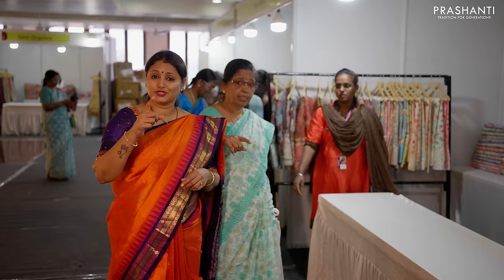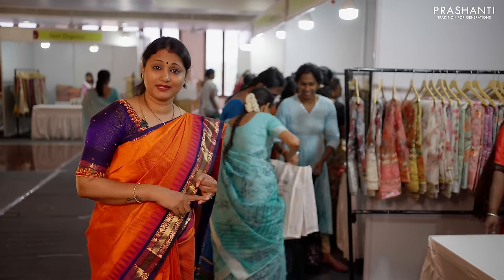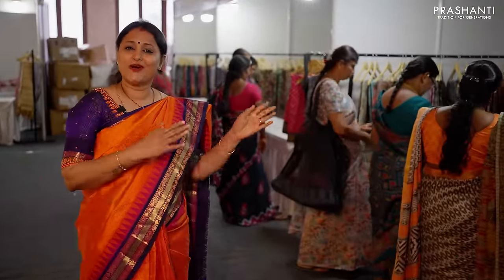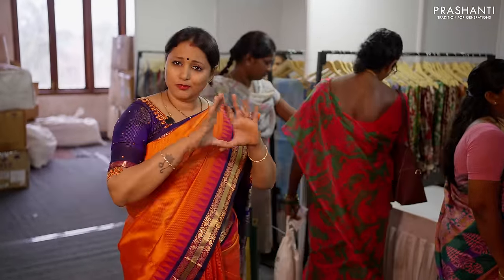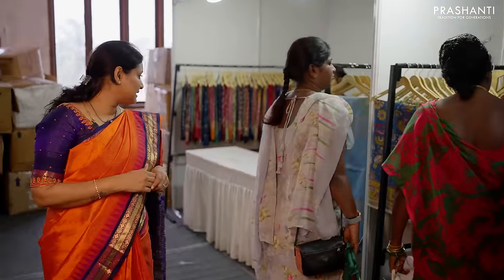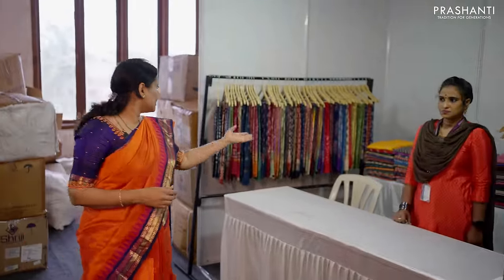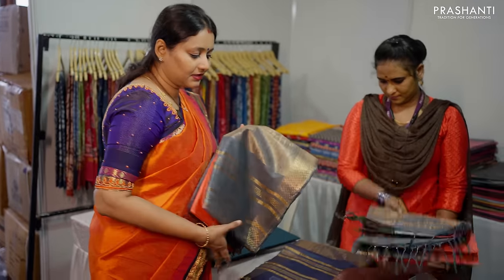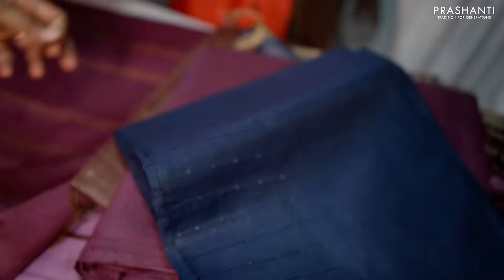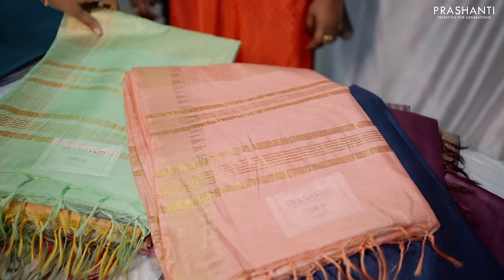Here we have georgette embroideries, georgette with Batik style, embroidered patterns, and floral with embroidery designs. The next counter is our hot selling counter — semi matka silk sarees, all digital printed sarees in very classy designs. The next counter is all about Kalamkari semi silks and Gadwal silks — semi Gadwal with beautiful Gadwal borders in different styles of printing. We also have Kalamkari semi silks and Assam silks stacked up here.